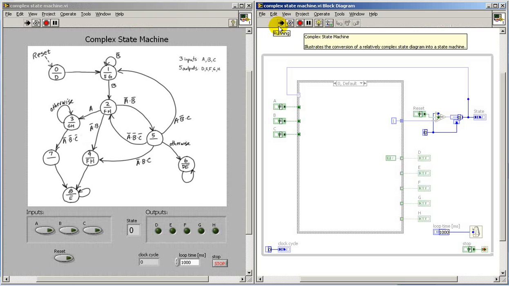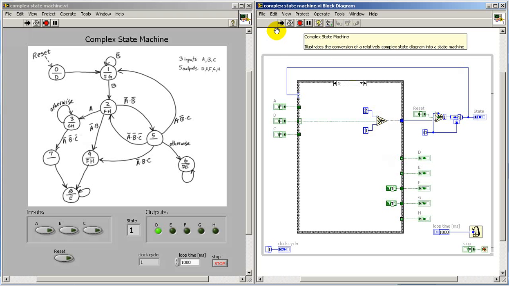And once that feature has been enabled, you can look at the dot to tell you exactly where the data flow is being evaluated. And then if you look carefully, you'll be able to see that the values associated with each of the controls and each of the sub-VI outputs and node outputs are all visible. So with that type of debugging, you can really see a lot of details about what's happening, and that can be used to trace down some problems sometimes. For example, here we see the B signal changing from false to true.